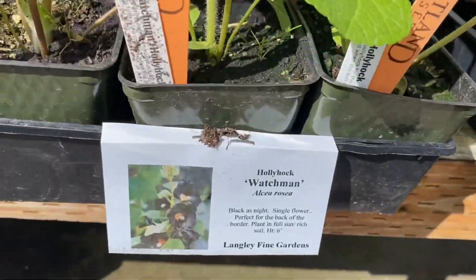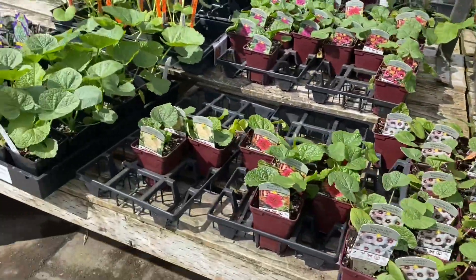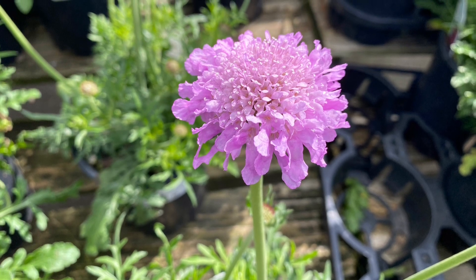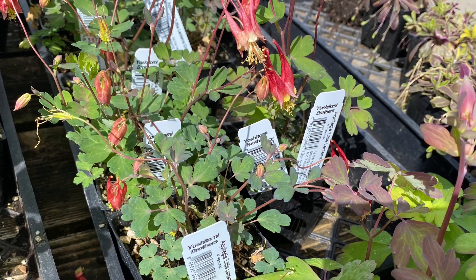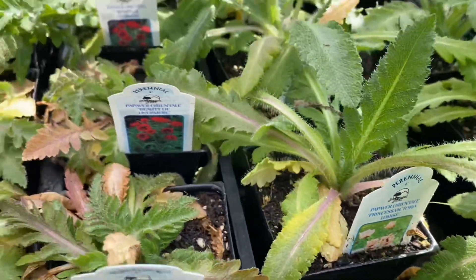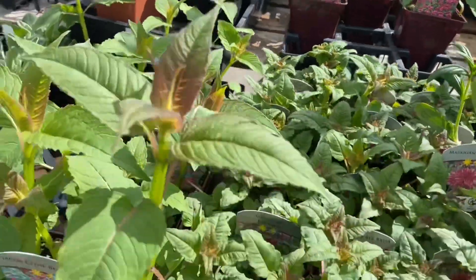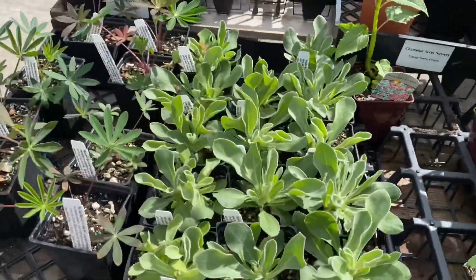Be aware of how tall these herbaceous flowers get at maturity. Hollyhocks in your guild can be five feet tall or more and you don't want them tangled with the branches of your fruit trees, so think about their placement. I have scabiosa in my pawpaw guilds — a great pollinator attractor and a really pretty flower. In permaculture we can forget the purpose of beauty and lean too heavily into productivity. Those gorgeous cottage garden plants like this oriental poppy and this bee balm provide a showstopper pop of color and food for our pollinators.